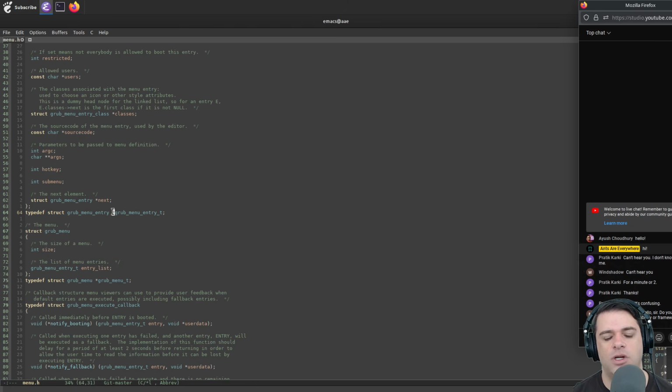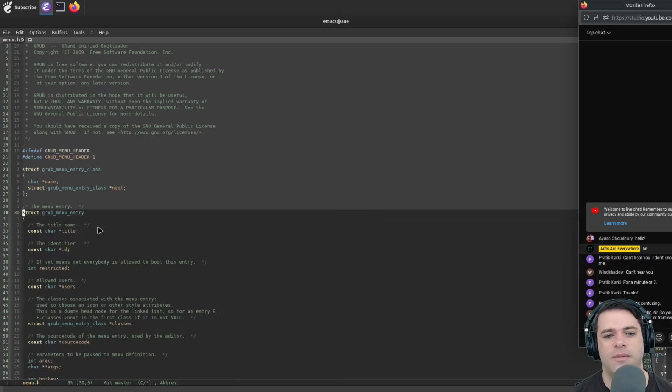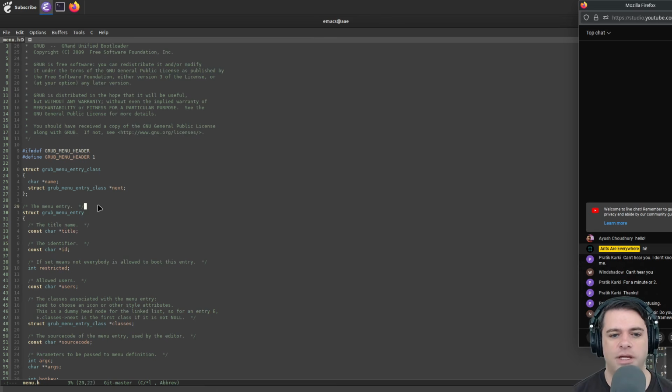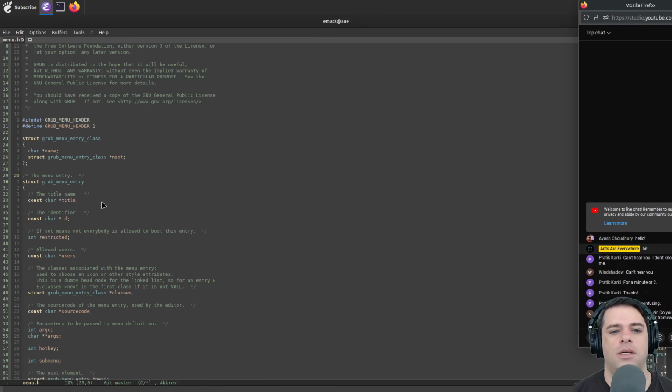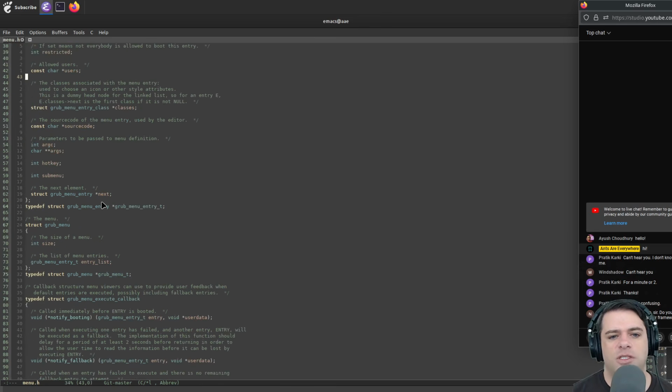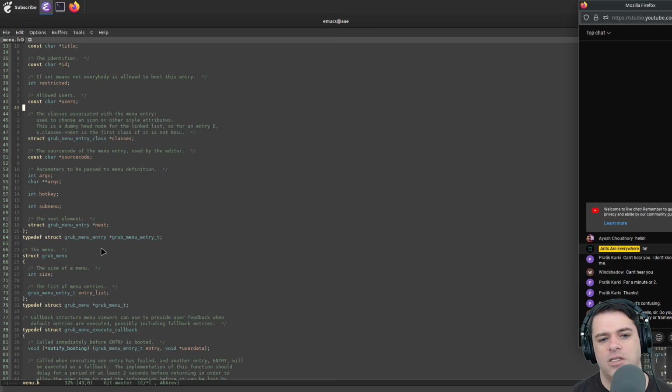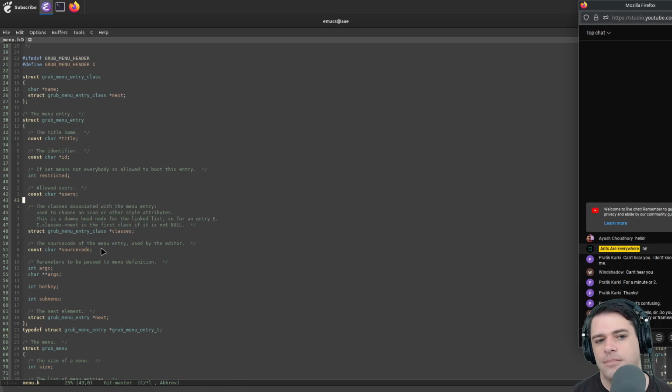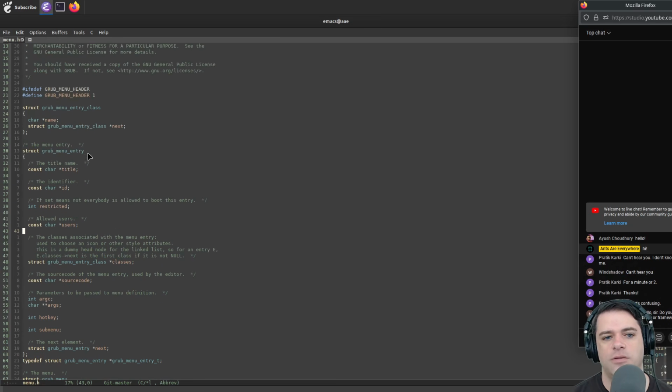I'm not sure which side the asterisk belongs to in typedef, but I think what we're doing is typedefing a grub menu entry t as a pointer to this other type, and we're doing this for all of the main types. I'm not sure if that's just because that's the easiest way to get a pointer type to a struct.